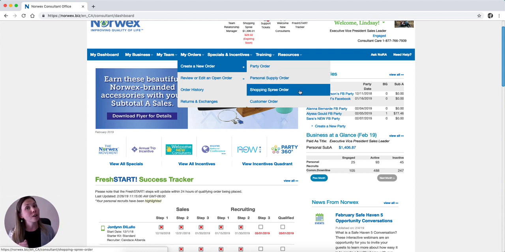A shopping spree order: you earn shopping sprees when you start team building, as well as if you're in top in sales, recruiting, or leaders for our national recognition across Canada, then head office awards you shopping sprees, and for different reasons you might get shopping sprees as well. But the best way to get shopping sprees is through team building. Anytime you sign up a new consultant and they hit that fresh start level 1, which is $400 subtotal in their first 15 days, which they can do through a launch party or through our gold or platinum upgrade kit, you as the leader get a $150 shopping spree.